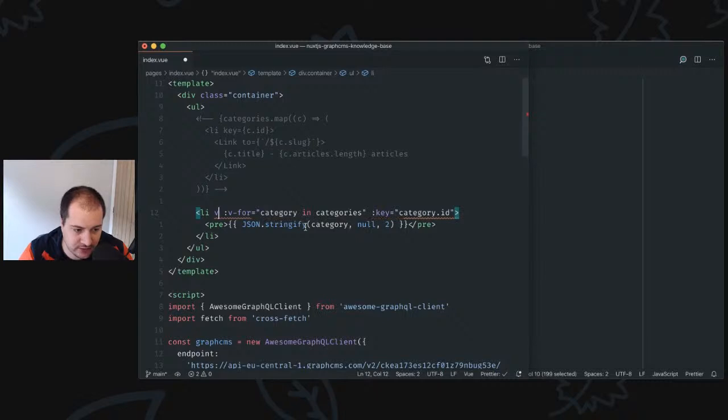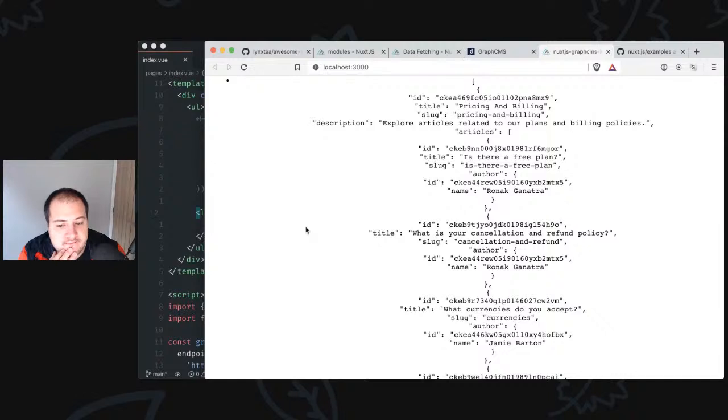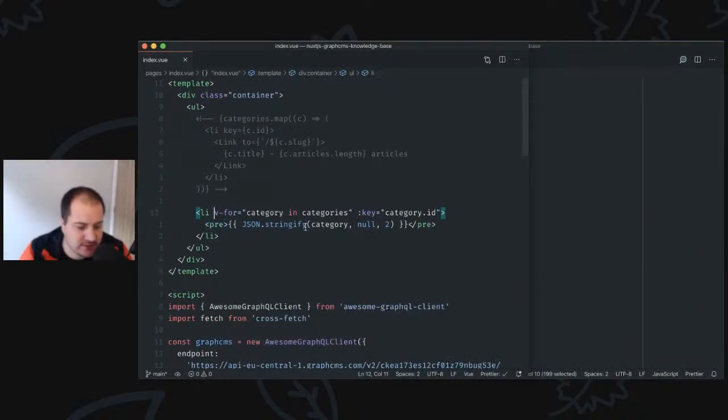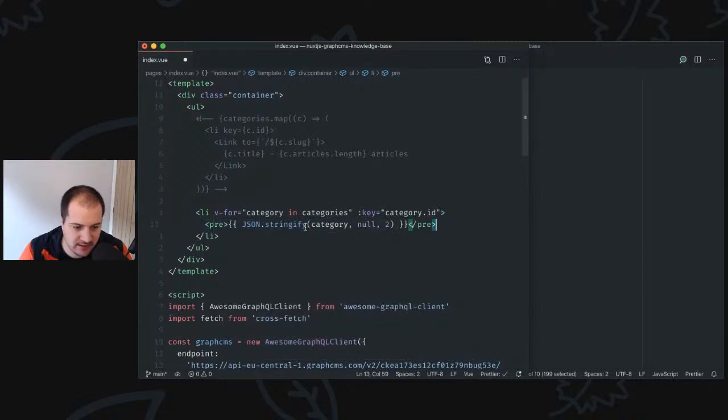Oh, wait a minute. So maybe it's this. Okay. So yeah, I had this look like that, but looking at the IntelliSense here, it doesn't have it. I guess this is where TypeScript would have helped.